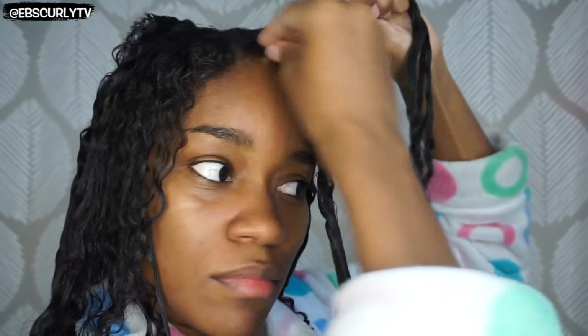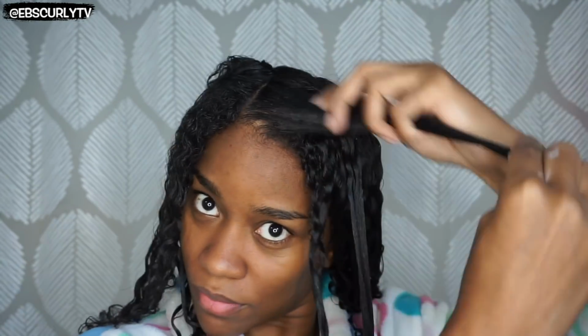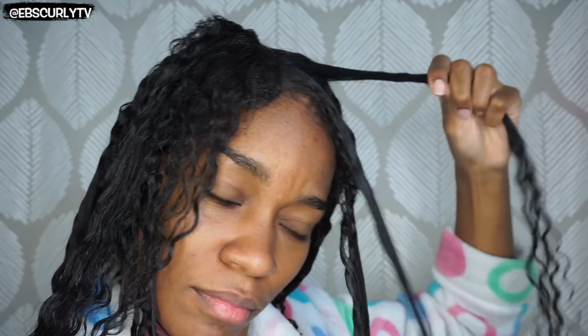I can always tell how my hair is going to look when I'm still in the wet stages because of how the curls are holding together. And I can tell you while I was doing my hair, I was very excited because when you use new products, you don't want to have to worry about redoing your hair. You want everything to turn out really good. And yeah, with these products, I feel like you would definitely get your money's worth.